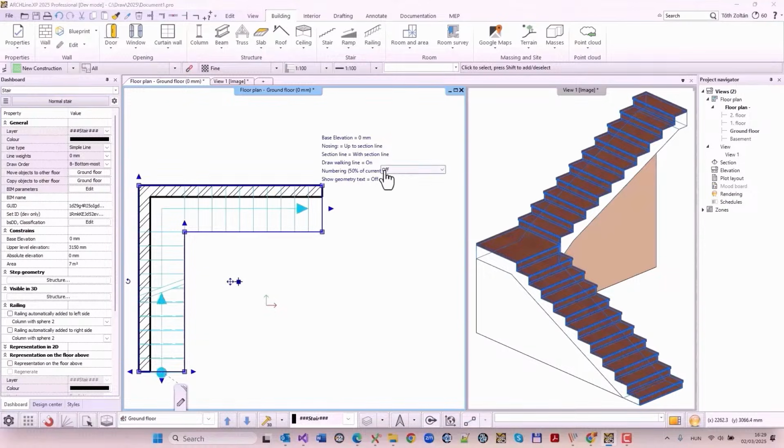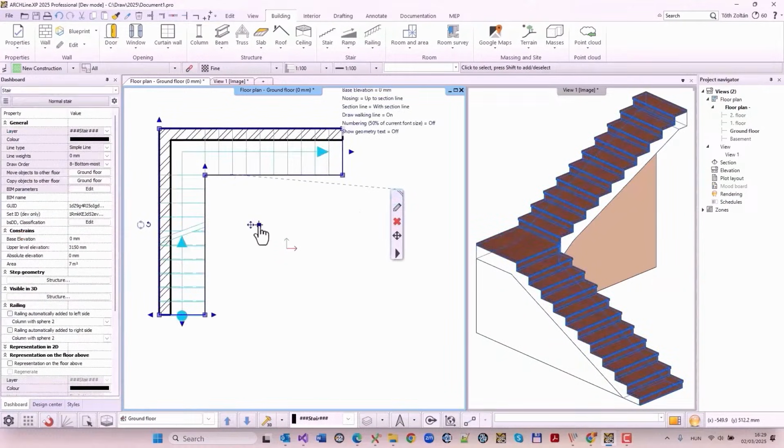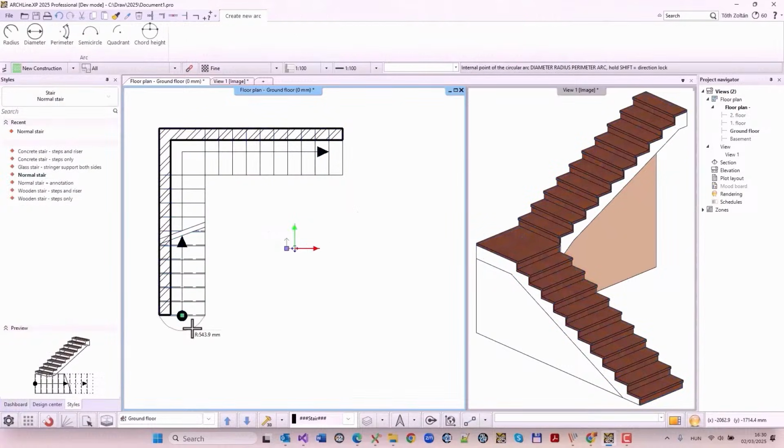You can customize your stairs so you can easily touch any part of the contour line, and you can make modifications to customize the stairs. This is a very typical structure that in many cases the stair starts with a kind of rounded first step. It is easy to make.